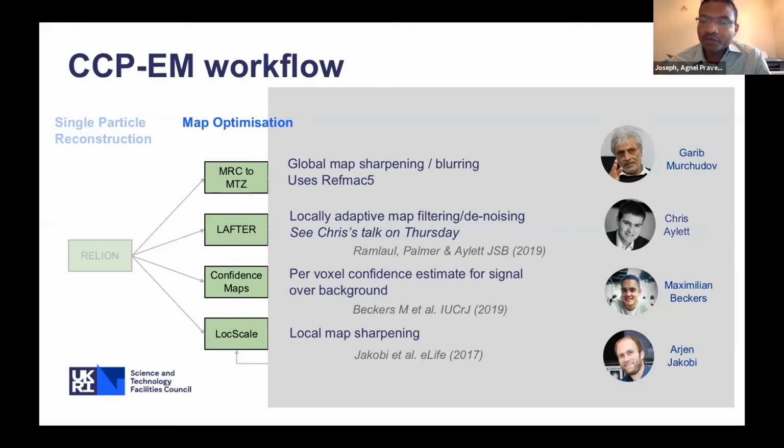So it's quite useful to, for example, decide on a threshold for the map, or derive a mask for the map, and so on. LocScale is a local map sharpening method, which looks at local windows of the map and optimizes the sharpening factors based on the local information of the map. This is developed by Arjen Jakobi.